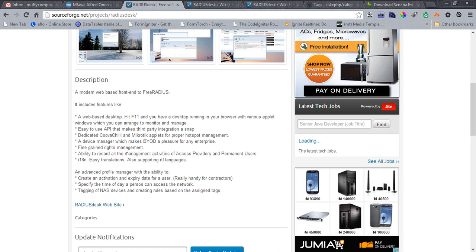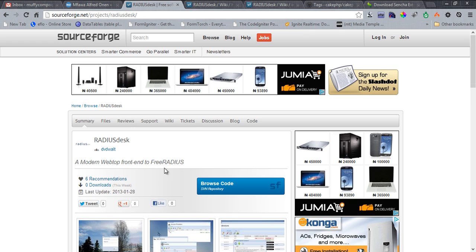It's really going to be great. One of the major features you can see here is BYOD, which is an acronym for bring your own device. This is basically what is happening in corporate or enterprise environments. It's going to be a cool piece of software. At the moment it's just basically in code. Like I said, it has not even reached an alpha stage yet, but I'm going to go ahead and show you how to set it up anyway, just to let you see the nice graphics and what to expect in the future.